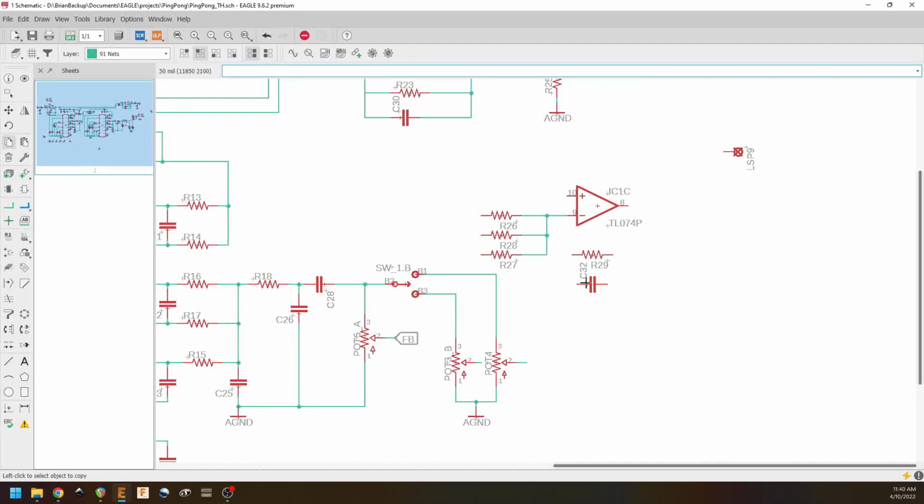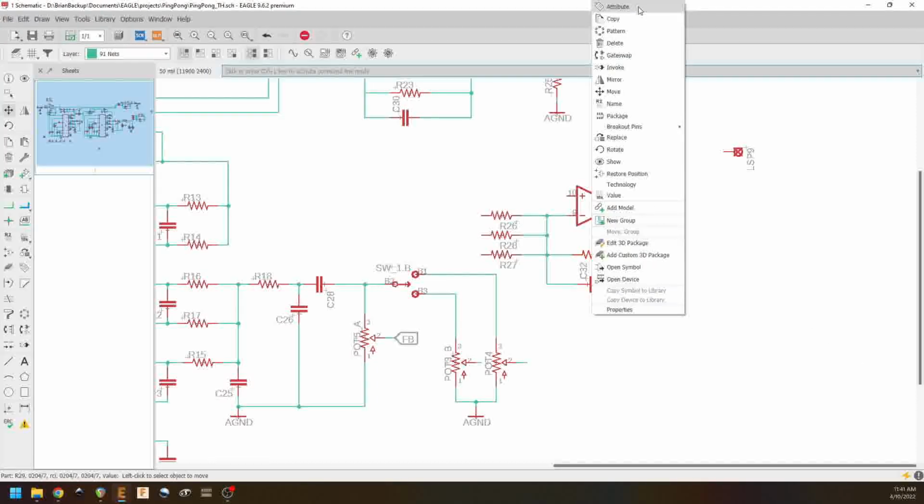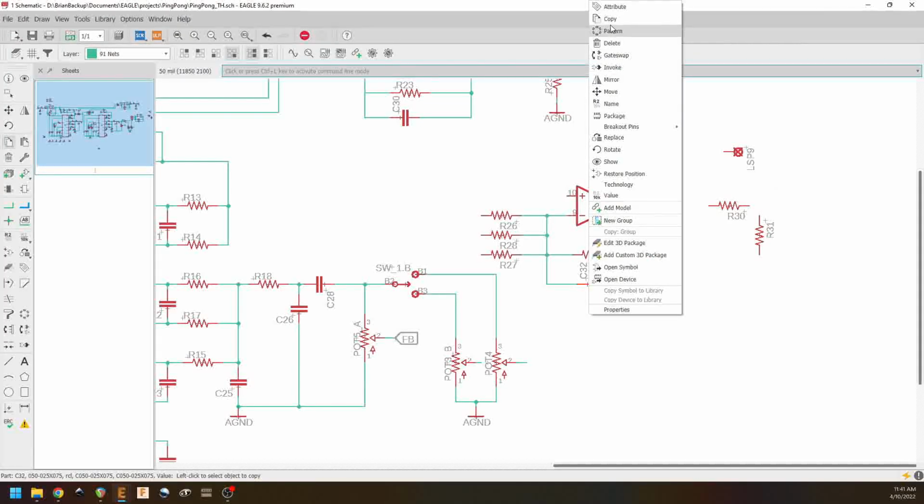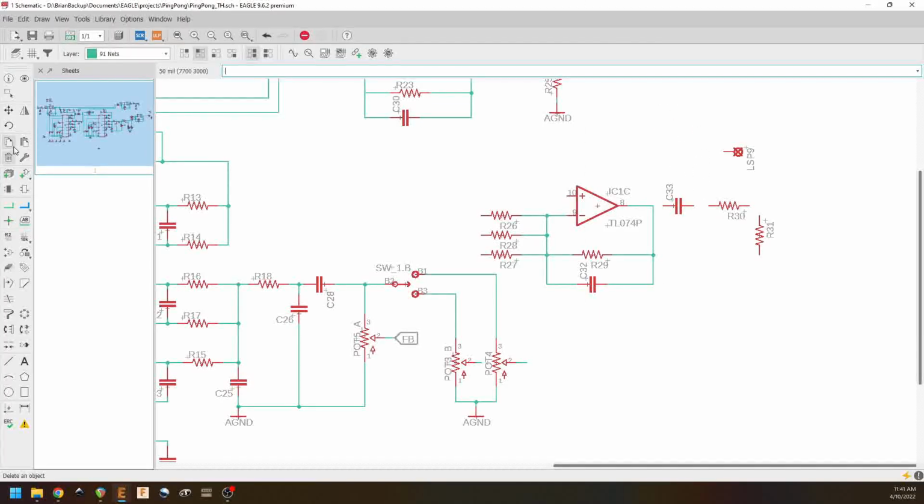When we get to actually setting values, we're going to want these buffers configured identically left and right, because we don't want them to be changing either the level or the filtering between left and right, because that can mess things up. Let's go ahead and finish getting our components in here. And we need this DC blocking capacitor in there.